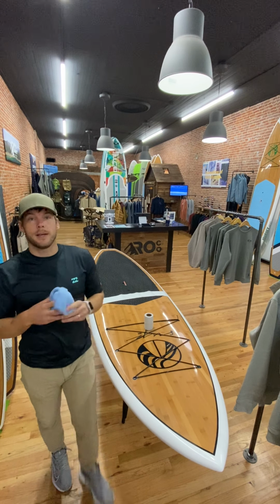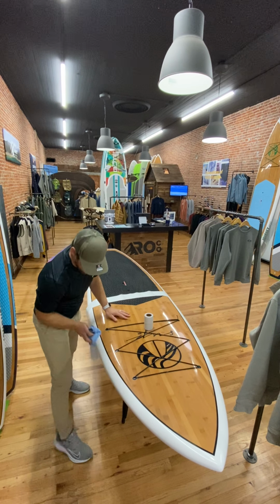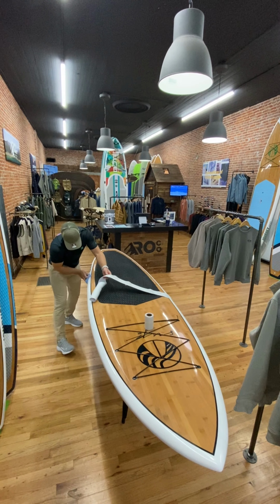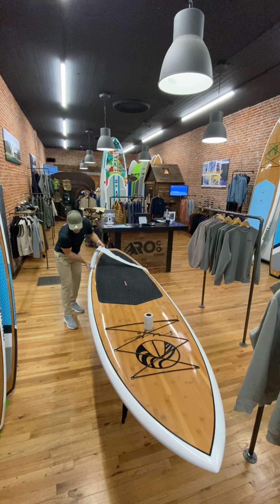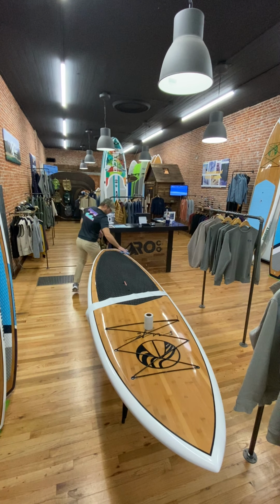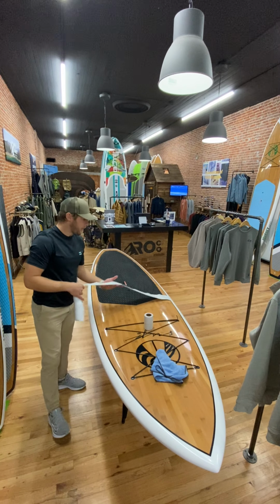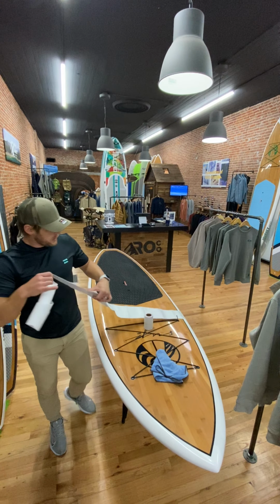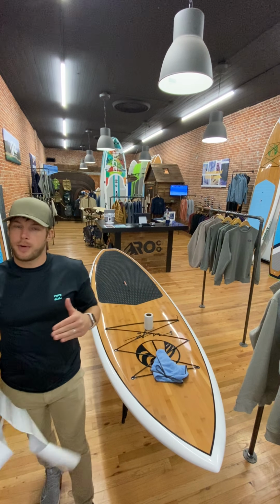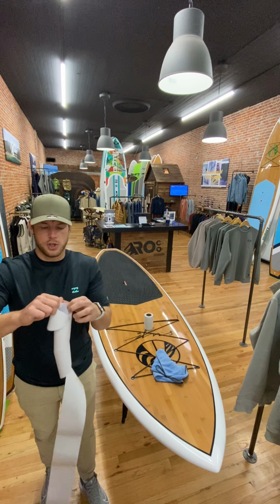First thing you're going to want to do is take a cloth and just clean off the rails, get any dust, anything off the side of your board. After you have the dust off, what I'm showing you today is just the peel and stick method. You don't need a heat gun. It's pretty simple to do it this way, and it will suffice. It'll do the job doing it this way.